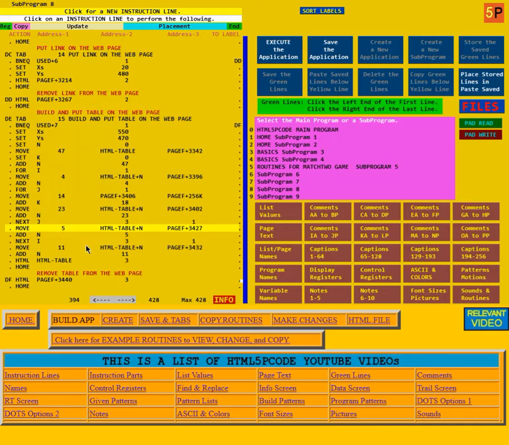Then we come down here, and at page F plus 3432 is the thing that marks the end of a table, plus a vertical bar so that it knows where to end the HTML line. All right, we then add the 14 from there, and we then say this action HTML for our HTML table, which is a line we created, and it's going to be HTML line number 3. And down here we see that it'll write a blank to number 3 if it's to remove the table.